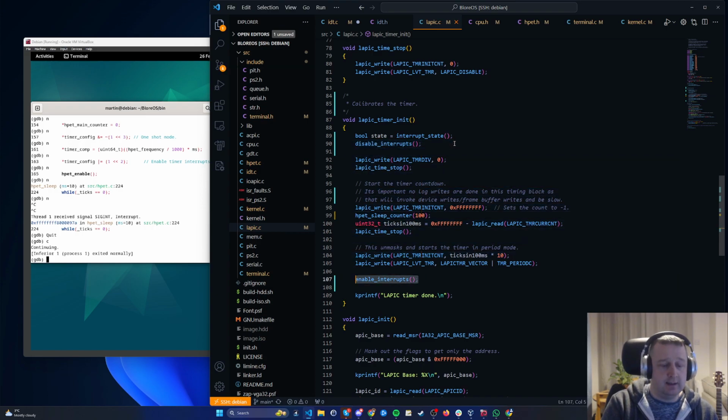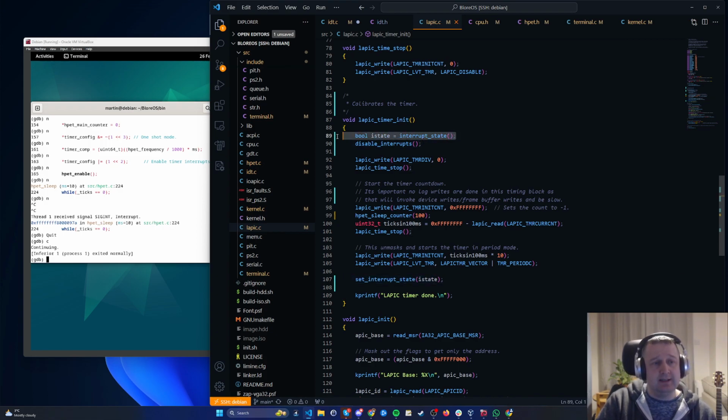And then on the enable, I can do set interrupt state with the old state. So what that stops us from doing is accidentally turning the interrupts back on when they shouldn't be back on.